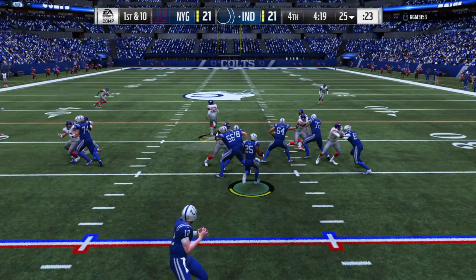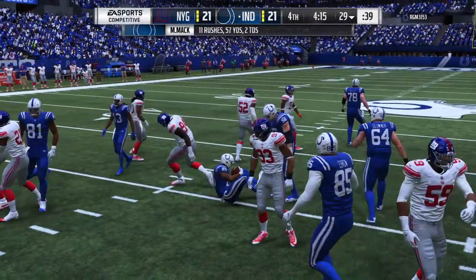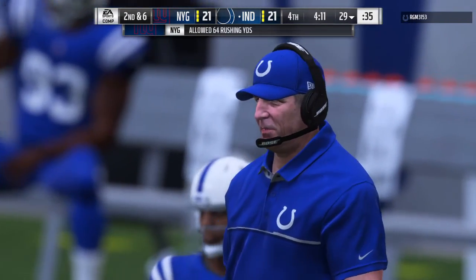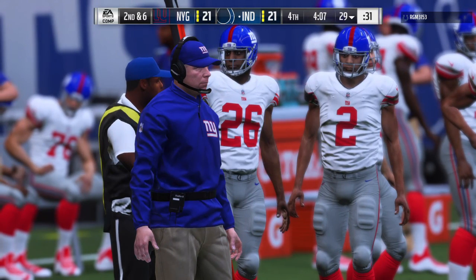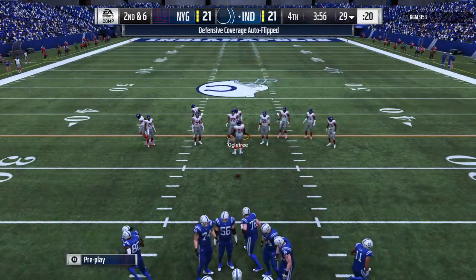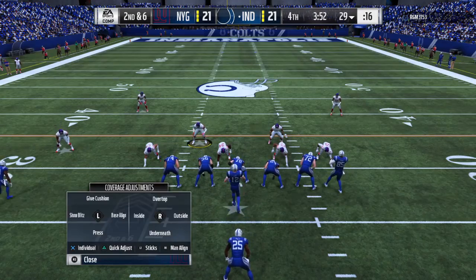A run by Mack to start the drive. It's a pickup of 4, and it'll bring up second down. I call that play a success. A nice inside run sets up a very manageable second down, a very solid gain on that play. Under 4 to go now as the clock runs and they come up on second down.